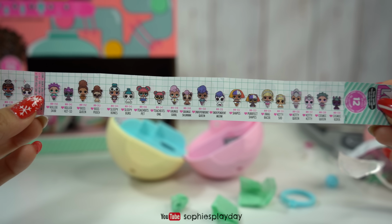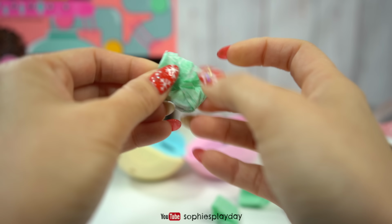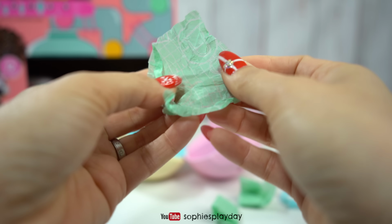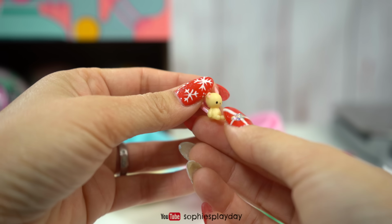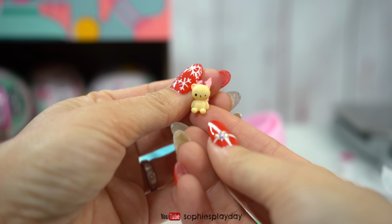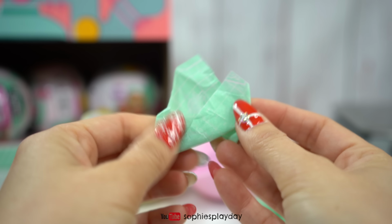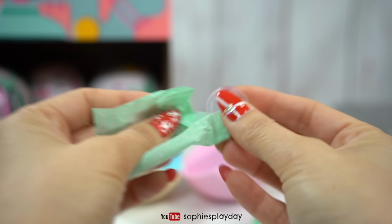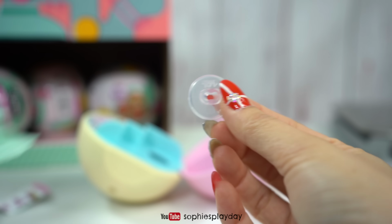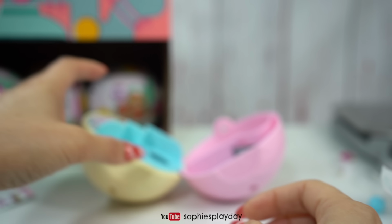There are 10 tot dolls plus their pets. Let's get some of these surprise stuff out. So I'm zooming in this for you guys to see because it's super tiny. But here's the backpack. So cute. Next surprise. It's the doll stand. Here's another doll stand. So one for the OMG and one for the tot.